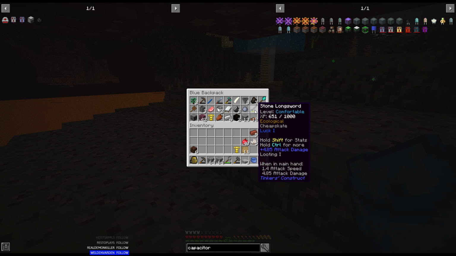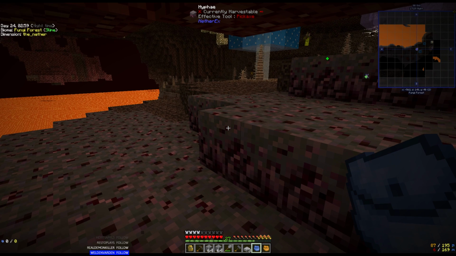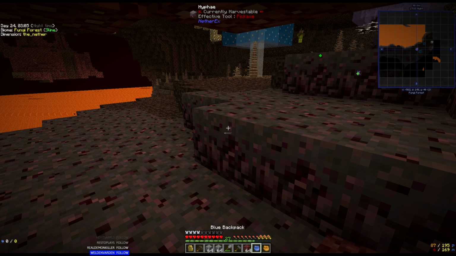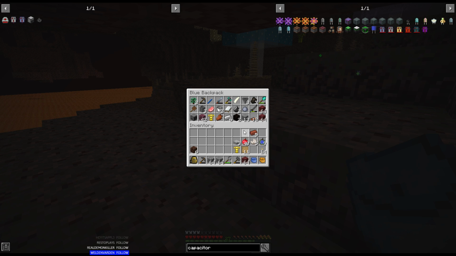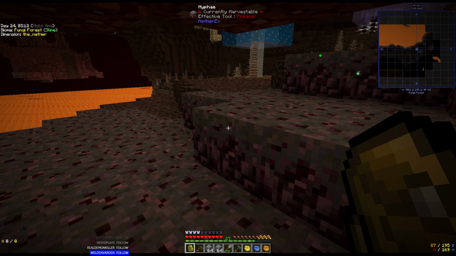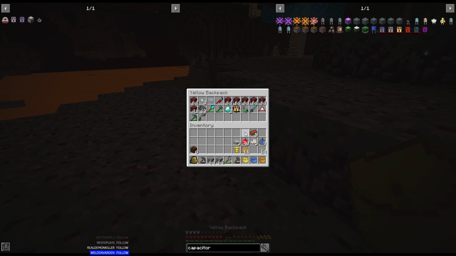This is the old sword, I think. That's the old one, the old hammer. I'm going to have like 2 of everything now, so I don't know which one's which. Did I not just get the yellow bag out? I did, yeah. I think this is the new stuff. Yeah, this is the new stuff. Okay, let's grab this and this.